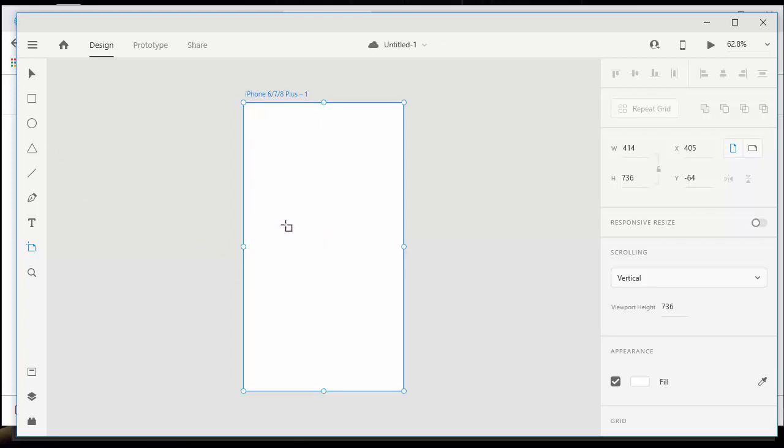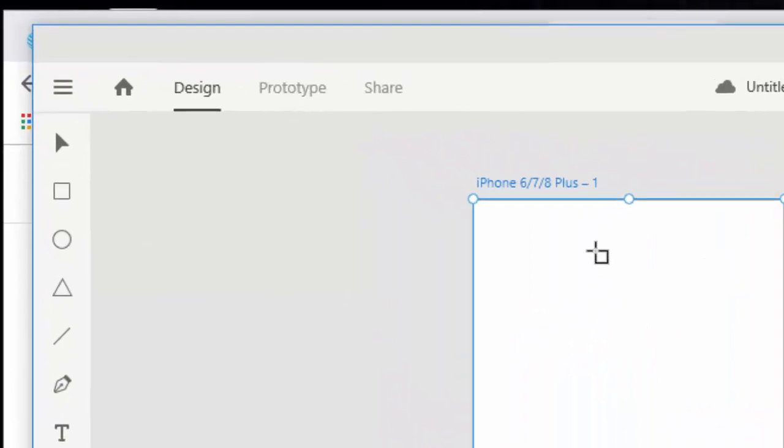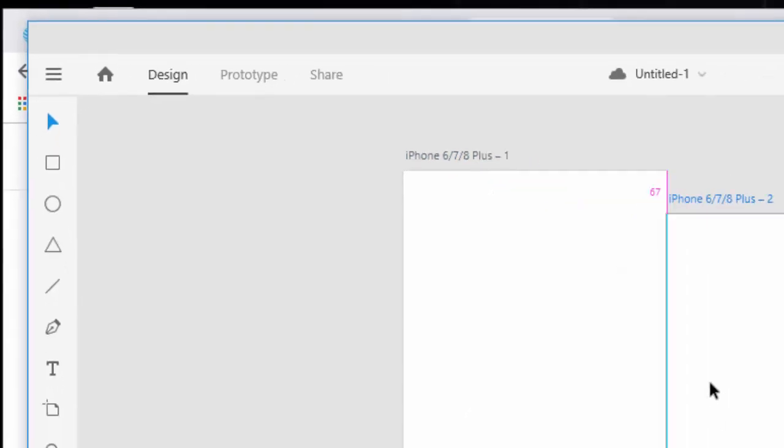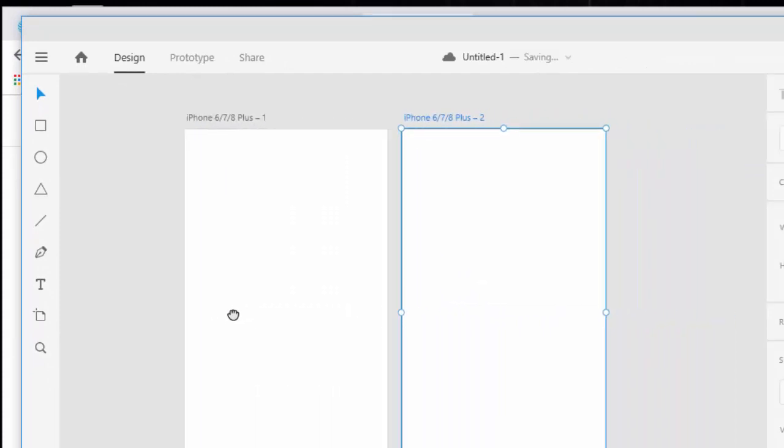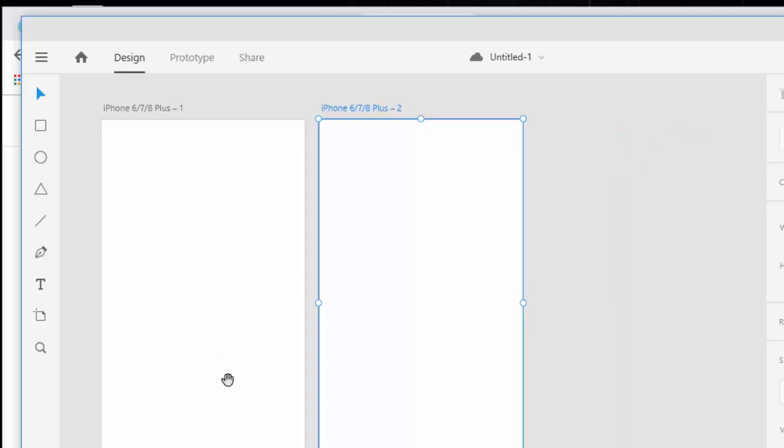So I want you today to have 3 screens. This is just one screen. So my next step would be go get this black arrow tool, hold down the Alt key, and drag that first screen, that makes another one. Now, if you need to move your window over so you have more room, you can hold down the space bar and just drag it over and then let go of the space bar.